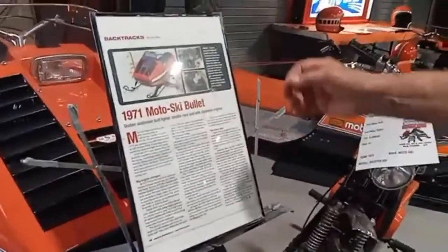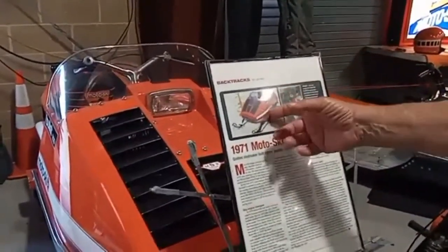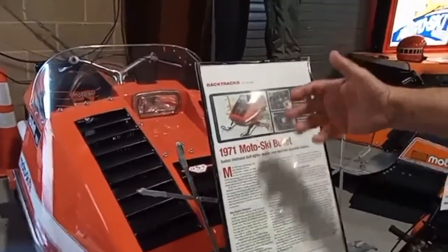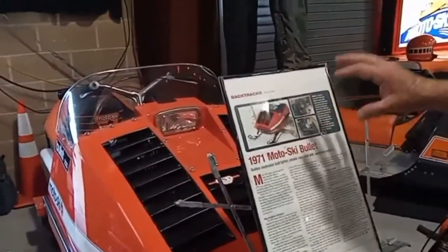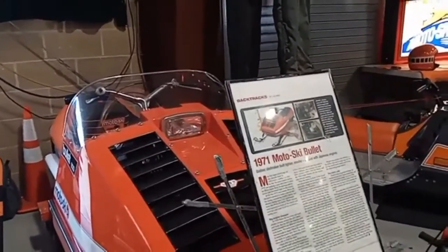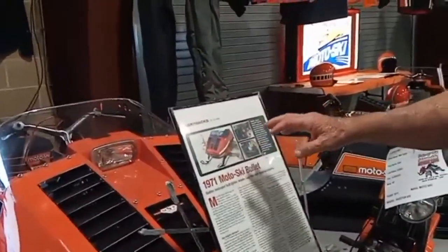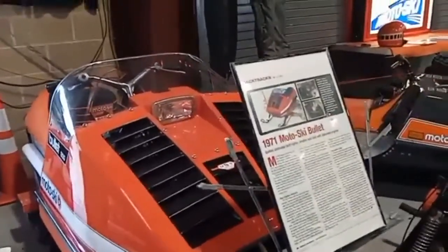The stories we've heard is Moto-Ski built the sleds and would send them to the race teams without engines because they didn't have them yet. When the engines were put in, they'd never been tested or run, and they would blow like grenades. There are a handful of original KMSs left only because they didn't get run. Since Jed blew his over there, we've learned they evidently made 100 Bullets and 100 engines, because nobody in the country or Canada can come up with another one. So that sits there with a big hole in the base.